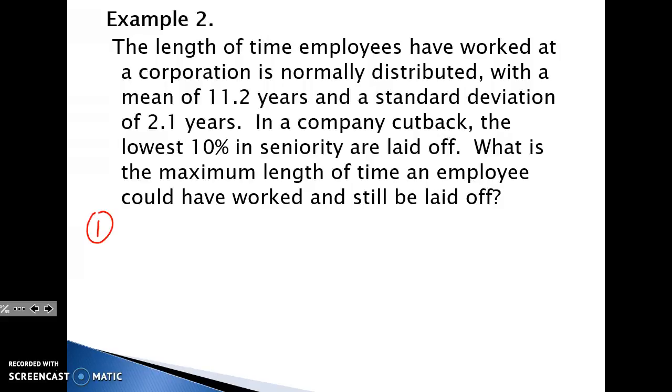So they want to cut off the bottom 10% in regards to experience at this company. I'm going to draw the curve again just to show you where the 10% falls. So it's the bottom 10%. That's right here, 0.1, 10%. Okay, so they're talking about the bottom 10. They want to get rid of the bottom 10. So I'm going to write this as a left area. Well, what's left of 10%? 10%. So I'm going to use 0.1. Right? I want the left area because my calculator is programmed to work from the left.